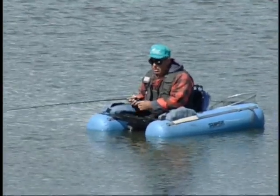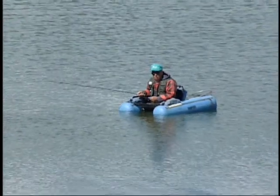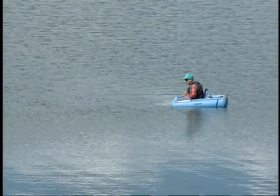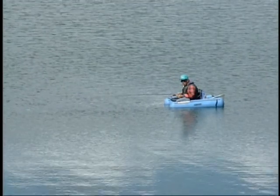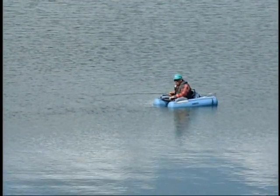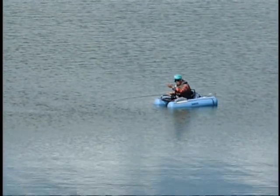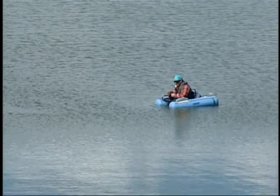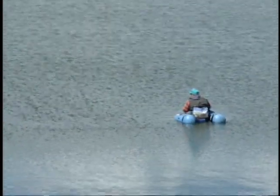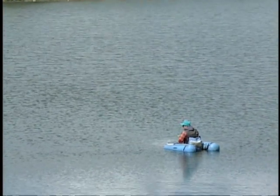still water. And from a presentation standpoint, just remember that when the wind does blow, it's always better to cast across the wind rather than downwind, because trout, if there's a hatch going on or they're in that top zone, are going to be facing into that wind. So we want to cast across the wind and show them profile. To do that in this situation, I'm going to turn around and put my back to you and show you this way. Just cast across the wind in this manner, and you can get a nice easy retrieve.